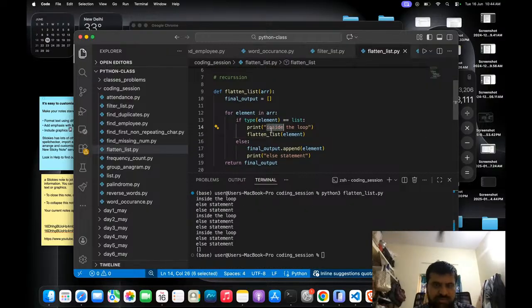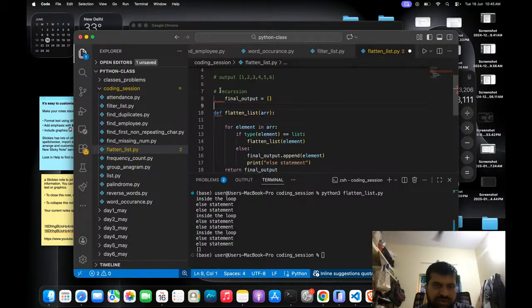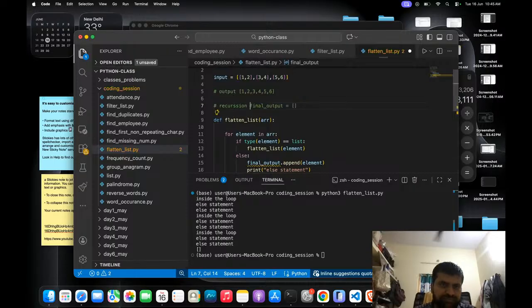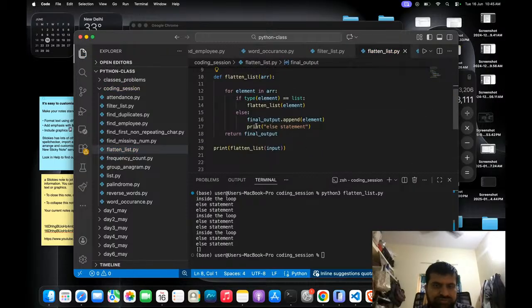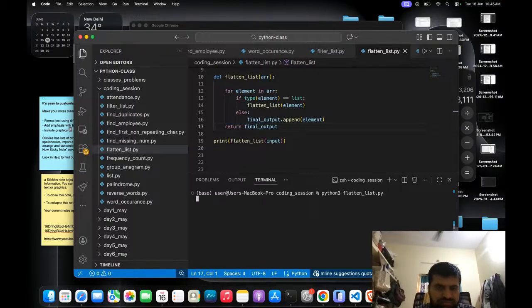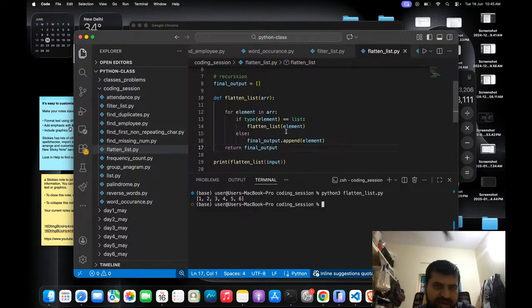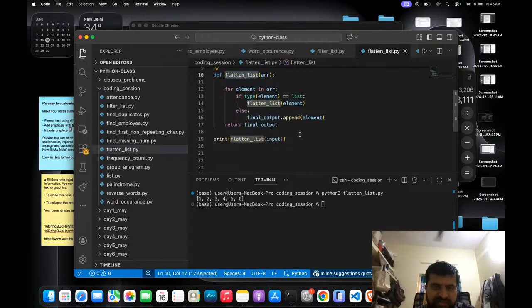Now you have taken it and you have done the flattening part.